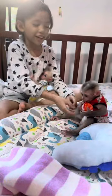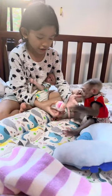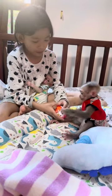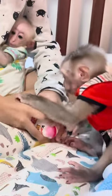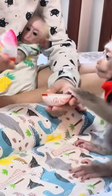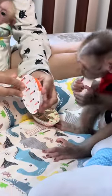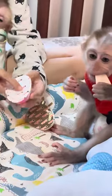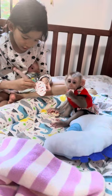Try this. Okay, Bryyan, let's open this Kinder Joy egg. Okay, wanna open it and eat it? Let's go. Whoa! Wanna open the toy section? Let's see what is in here. Well, that is a spoon. And now let's open this. Let's see what is in here.